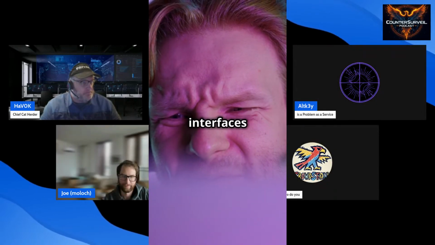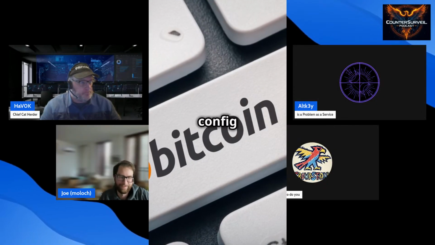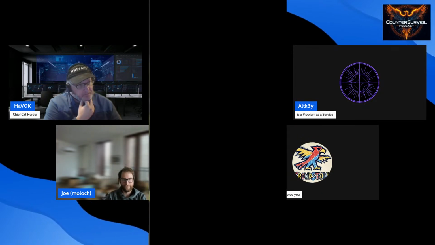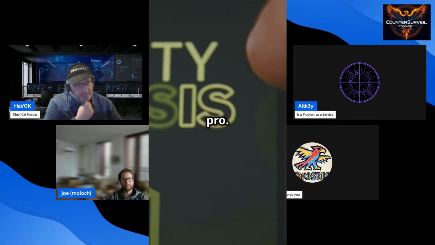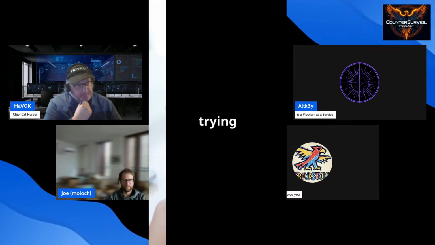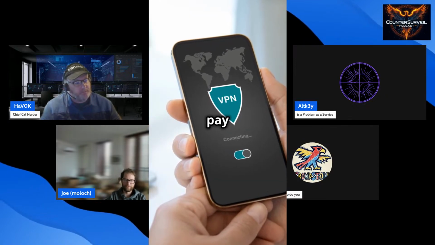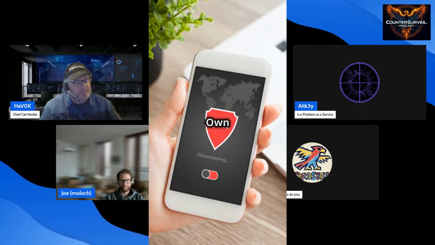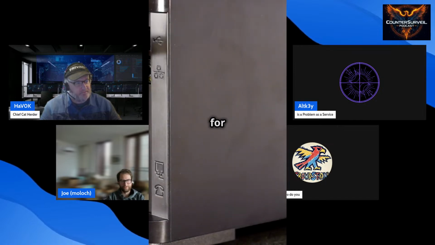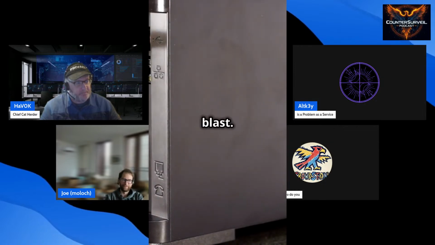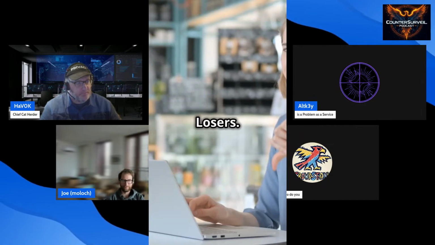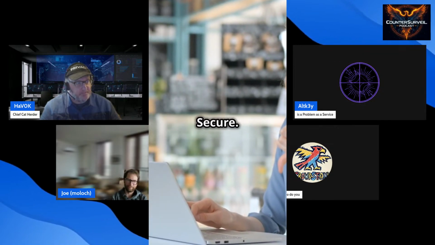Who needs user-friendly interfaces when you can spend hours debugging config files? Just generate some keys, set up your server and clients, and voila! You'll be encrypting your traffic like a pro. Or, like a script kiddie trying to hide their torrenting habits. So why pay for some overpriced VPN service that's just going to sell your data anyway? Roll your own fucking VPN. It's like DIY for your digital paranoia. Trust me, it's a blast. You'll be the envy of all your friends who are still using public Wi-Fi without a VPN. Losers, roll your own fucking VPN. Secure. Fast. Pain in the ass.